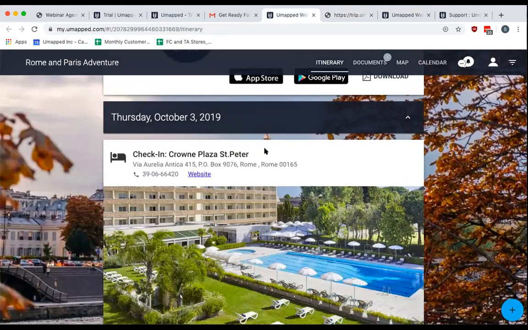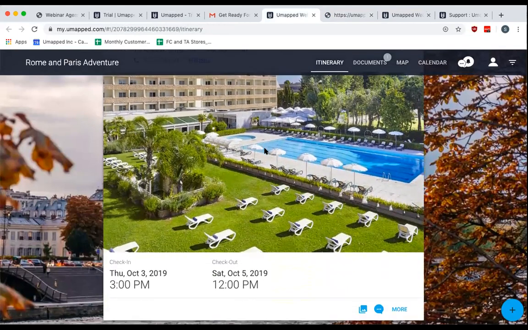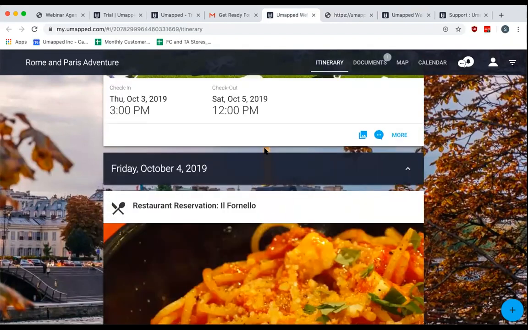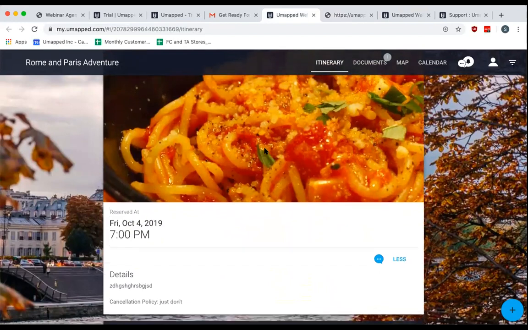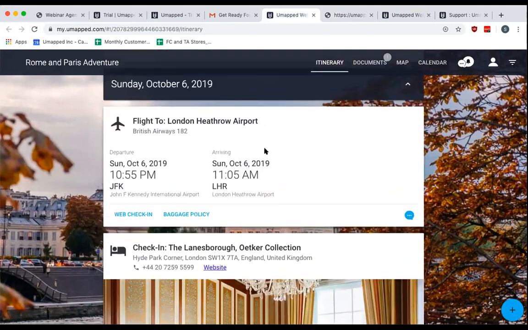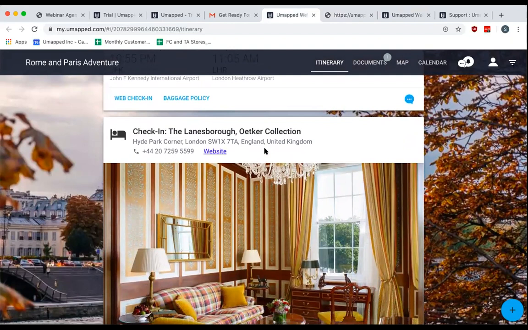Your clients can view their day-by-day trip details and any important information that you have included in their trip. The amount of details or information in the trip is always up to you based on your clients and the type of trip. All of the photos that you see displayed here have been added from one of the many image libraries available in the trip publisher. We have hotel and cruise photos already preloaded for many properties and cruise lines, as well as a photo library licensed for commercial reuse.